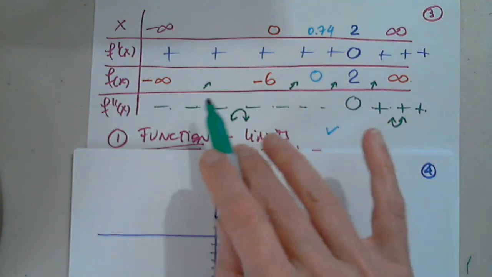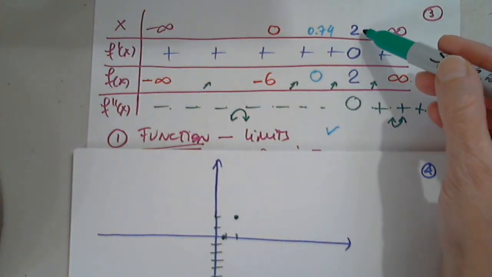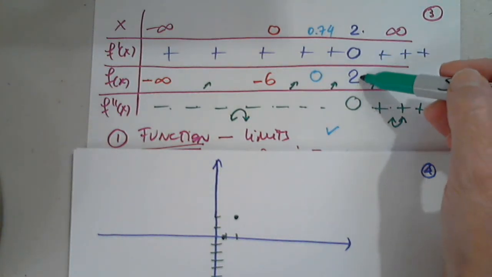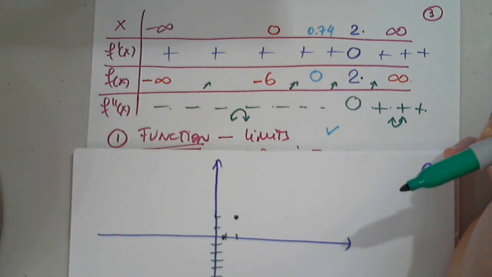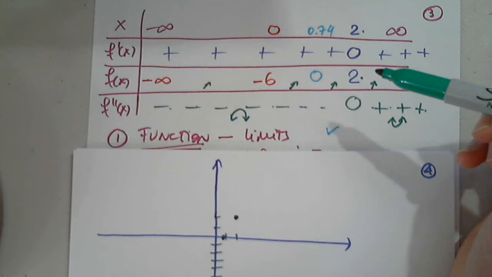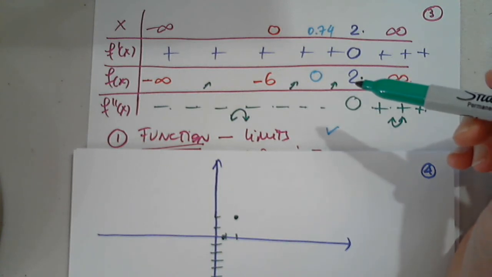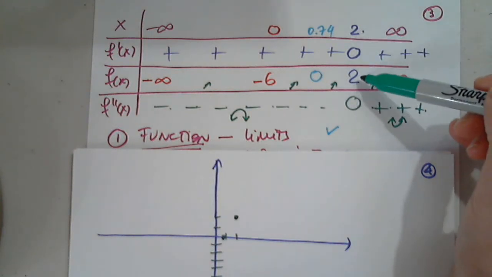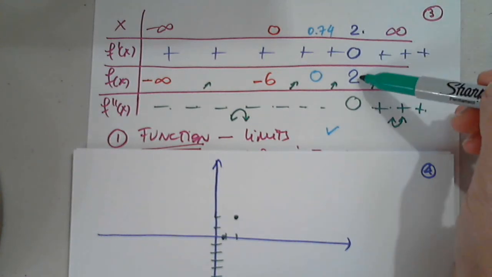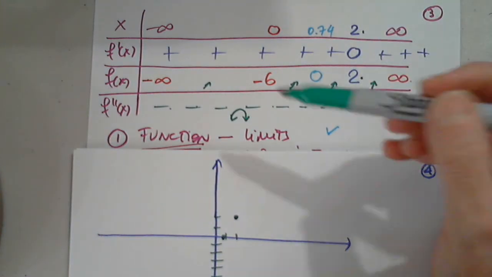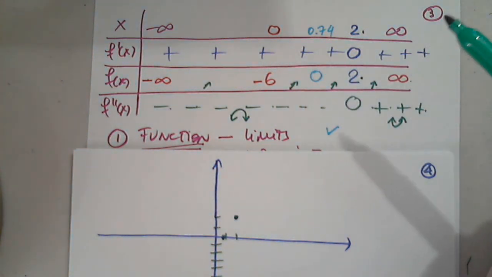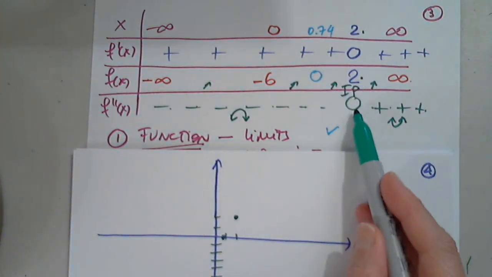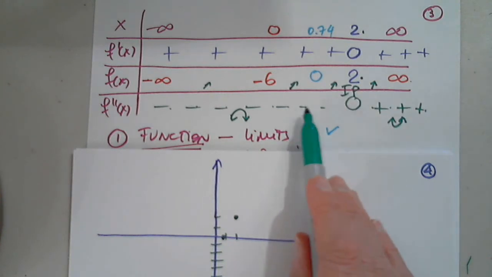The function does not have points of max min, but what can you say about the point 2 comma 2? What type of point is 2 comma 2? Slope is 0. Careful. True. Slope is 1. What type of point is it? I'm not asking about the slope. What type of point is 2, 2? Is it a maximum? We just established the function is always increasing. It cannot have max or min. It's a point of inflection. Inflection point. It's right here. The second derivative is 0 and it changes sign.